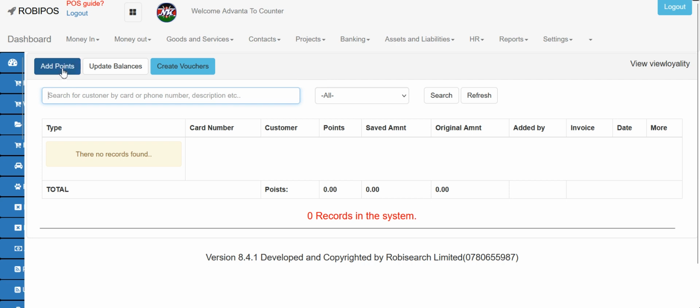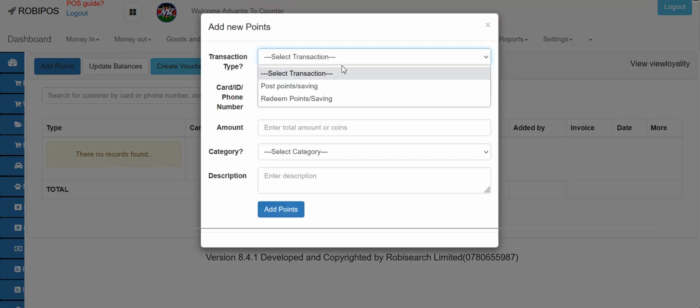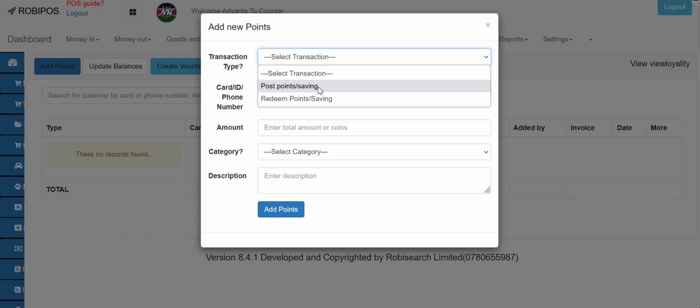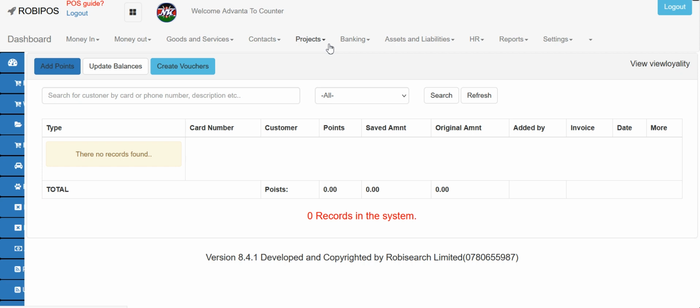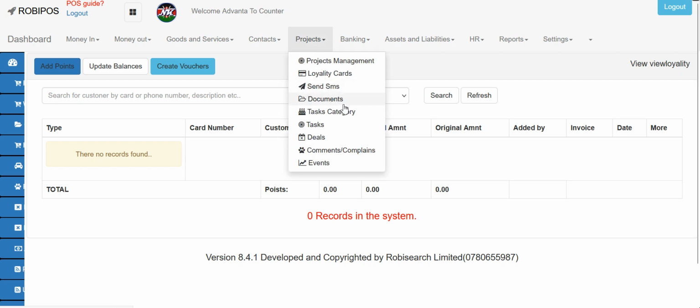This is basically where you can add points to the client. Is it that you're going to post coins or you're going to redeem? So if you have points, this is where we add them, and also you can redeem them in the same place. The points are very important such that it helps you retain a customer. If a customer knows that when I come to your supermarket I will get some points, then later I can use them, then they would rather come to your place than go anywhere near. So it's important that you utilize this module a lot, and it is an incentive module.